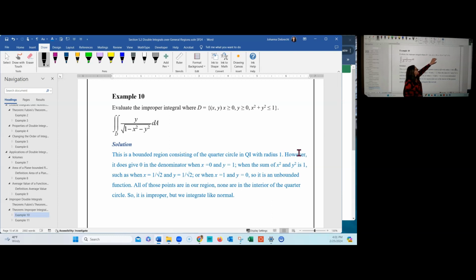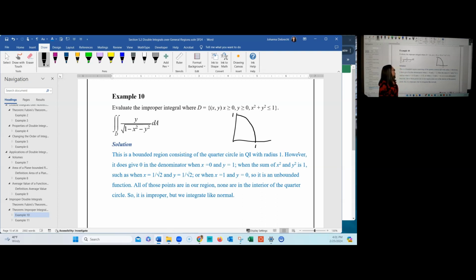If we're looking at that, then we're going to be restricting our domain to where it was given, which is x greater than or equal to 0, y greater than or equal to 0, and x squared plus y squared less than or equal to 1. If both x and y are greater than or equal to 0, then we're now restricted to quadrant 1. If we have it restricted further that x squared plus y squared is less than or equal to 1, what we have is a restricted domain of the quarter circle in quadrant 1.